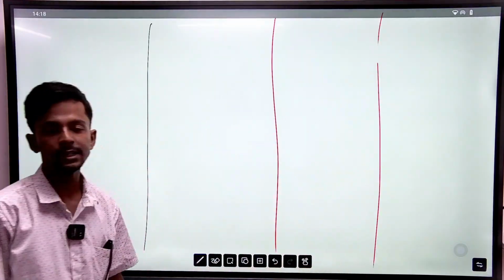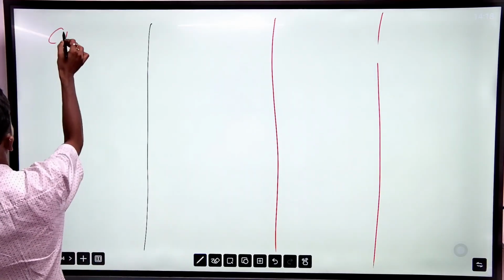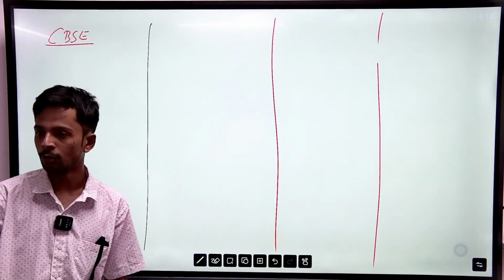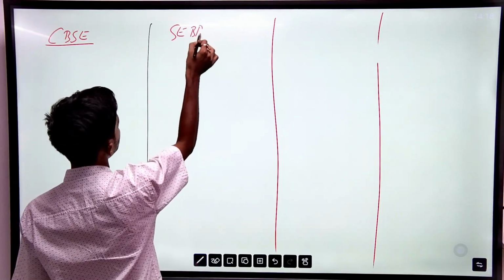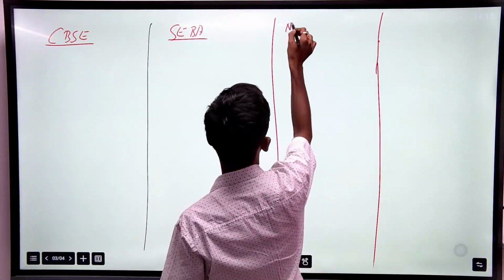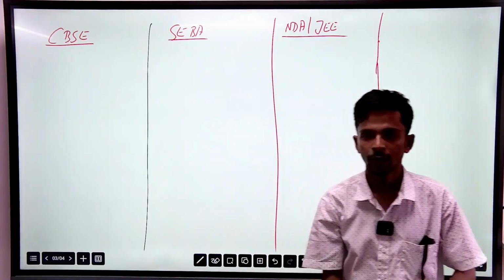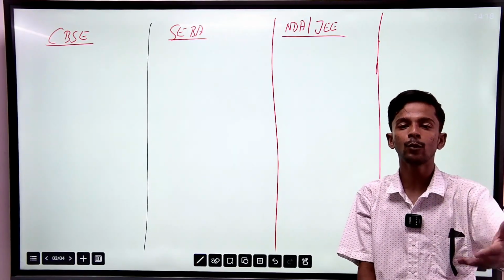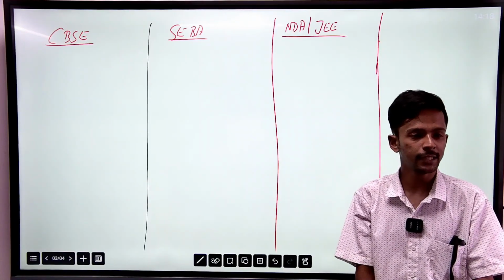थोड़ा मैं चैप्टर्स को पढ़ाने से पहले चैप्टर के बारे में थोड़ा डिटेल देना चाहता हूँ. Suppose I am taking 4 exams. First of all CBSE. Now why am I talking about CBSE? I am talking about 12 board, CBSE 12 board. Then let us suppose the SEBA. It is a state board 12, and I am suppose considering NDA, JEE, this type of competitive examination. Okay, so three parts: CBSE, SEBA, and NDA, JEE, and other competitive examinations that basically require 12, 11 maths. I think only these two exams require 11, 12 maths, NDA and JEE.